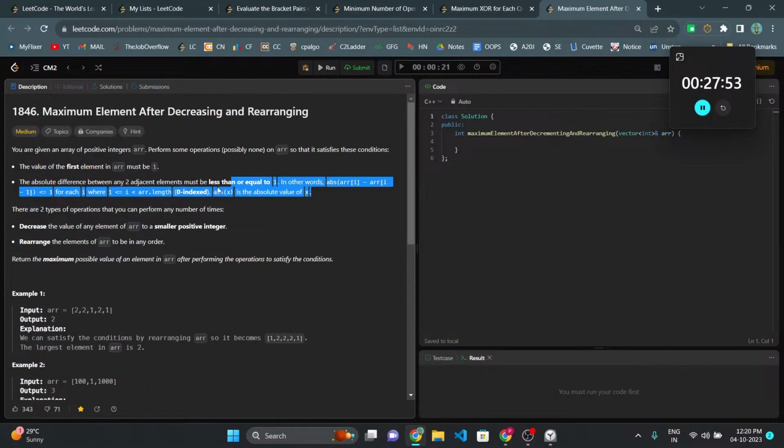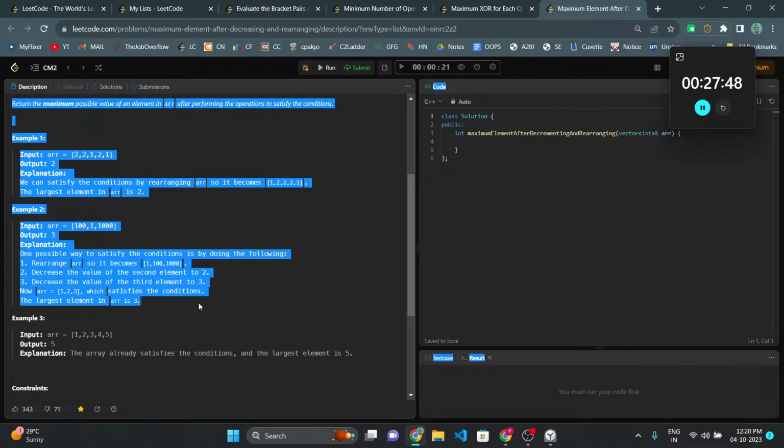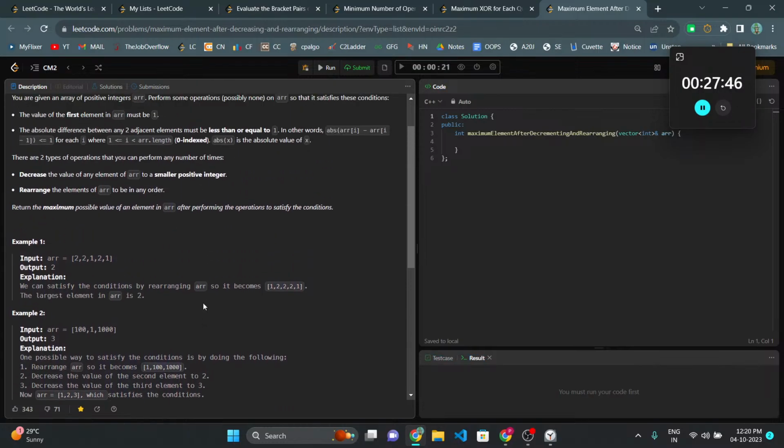This condition should also be satisfied. Largest element is 3. So I know for sure that the first element is 1.